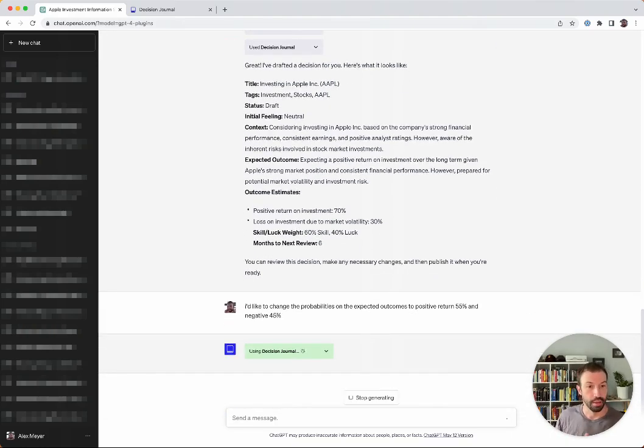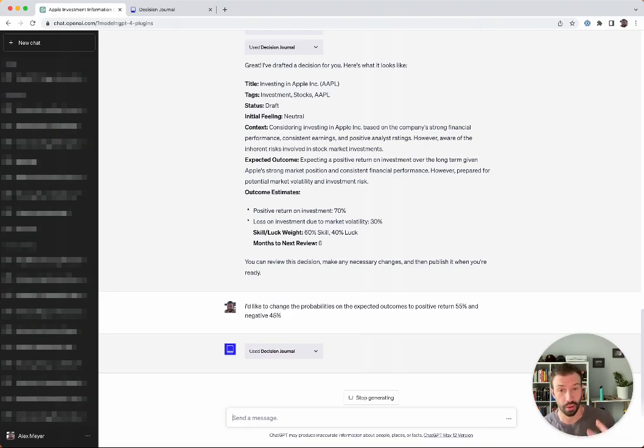It should be able to handle that pretty easily, update the existing one that you already have in draft, and then allow you to review it again. Probably will produce it again, write it out for you. But anyway, this is kind of helpful.